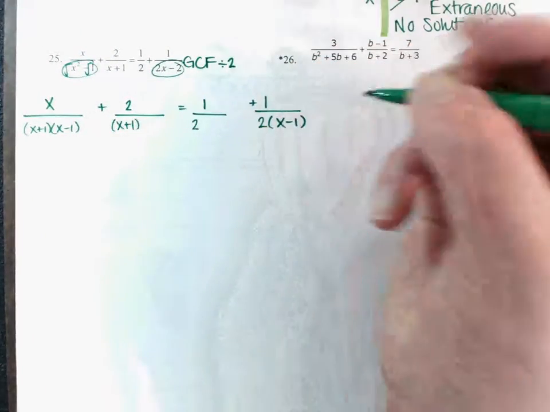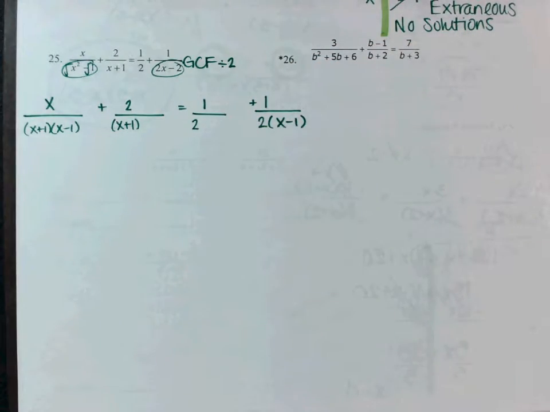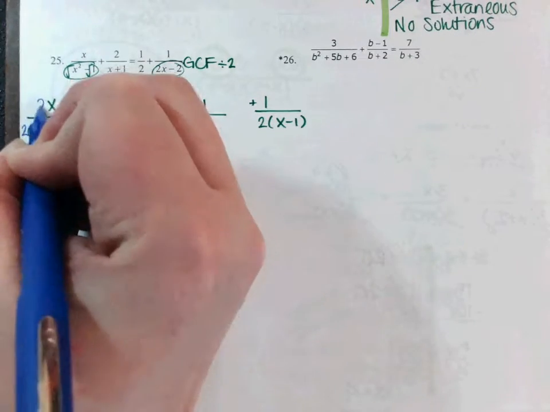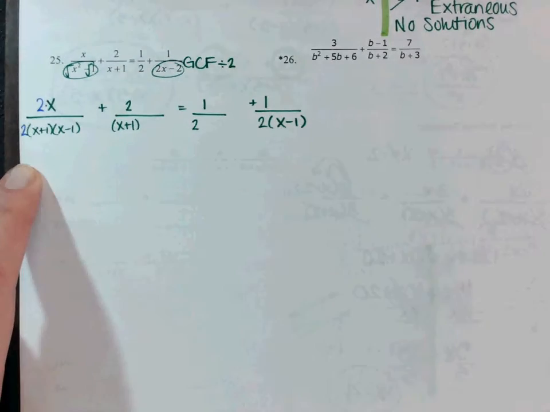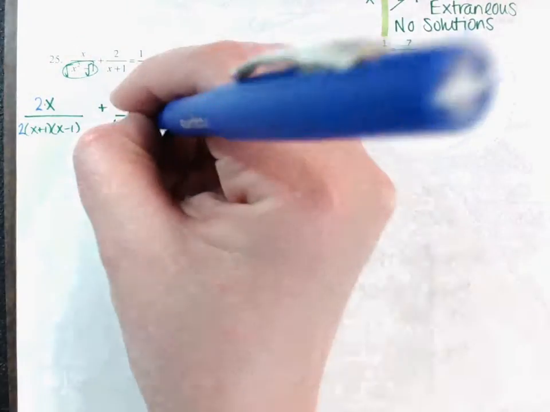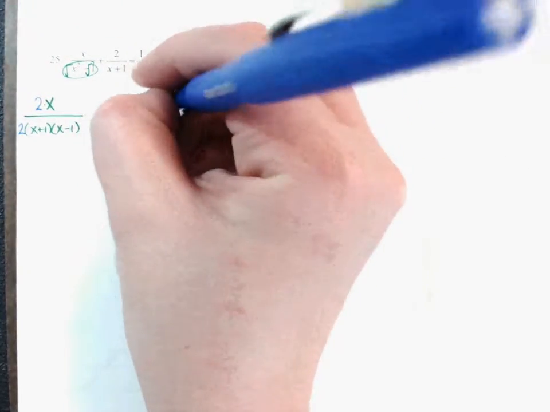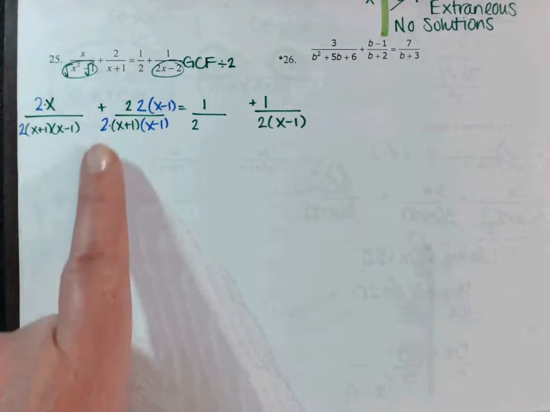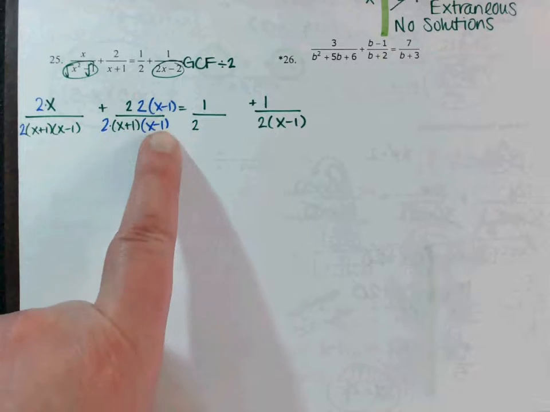Okay, now look across the bottoms. They all have to match. So, what does this fraction have that I need to fix? It needs a 2. Okay, this one needs a 2, top and bottom. What does the middle fraction need? It needs two things. It needs an x minus 1 and it needs a 2. Okay, now it doesn't matter where you put it. I kind of snuck the 2 in on that side, the x minus 1 there.